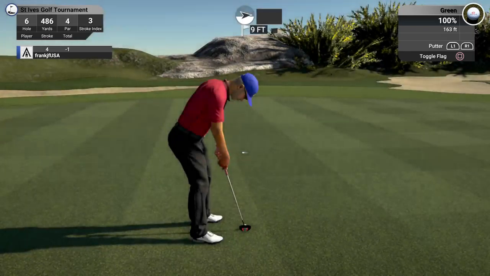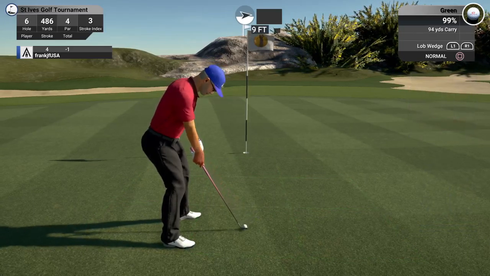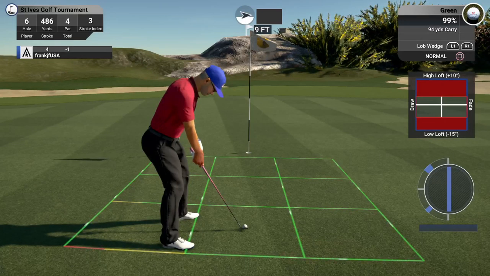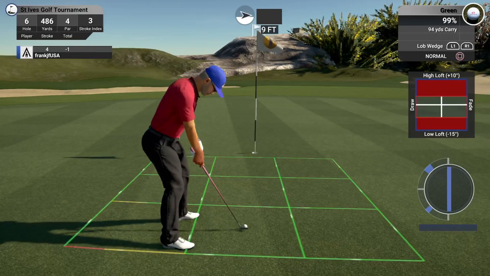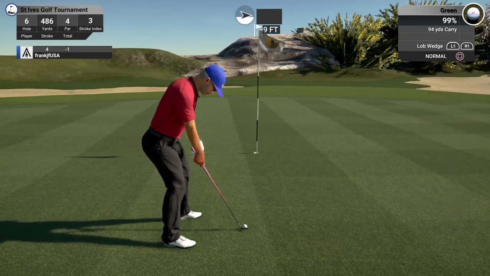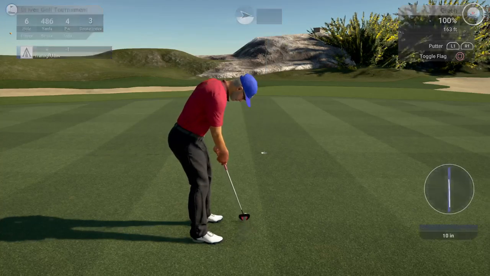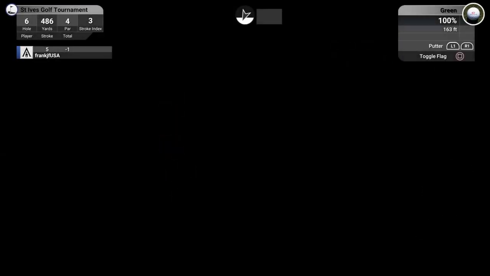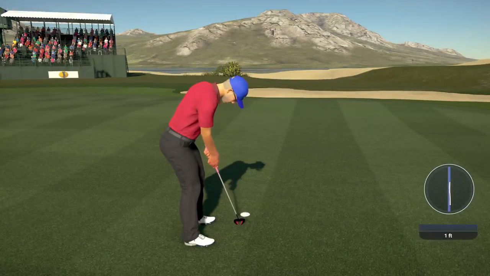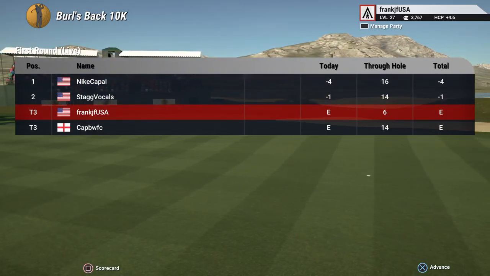This putt is essential to save par. My luck's got to run out here one of these days. Underread it a little. And this for the bogey. And tapping that one in for bogey. All right, so now we're even. And now Knight's all of a sudden 4 under through 16.